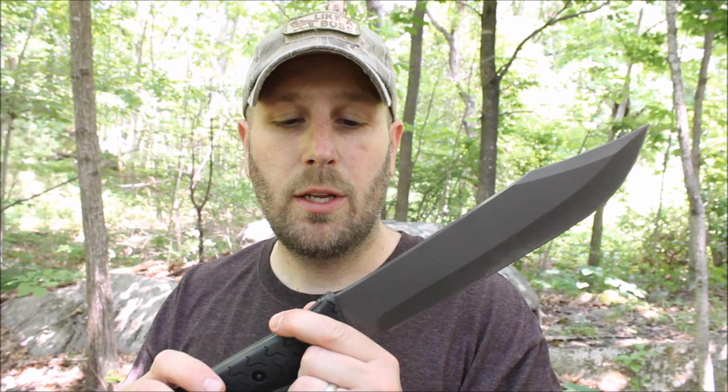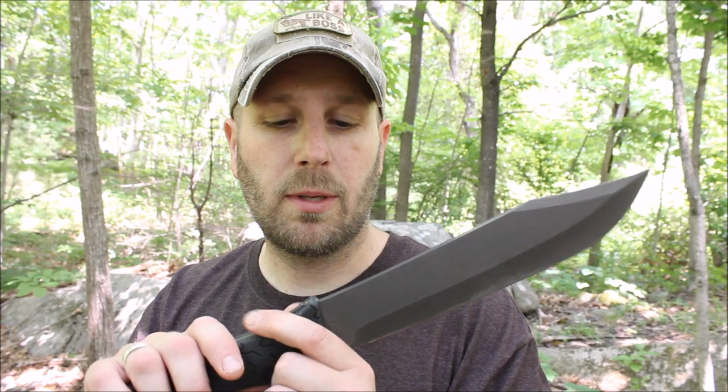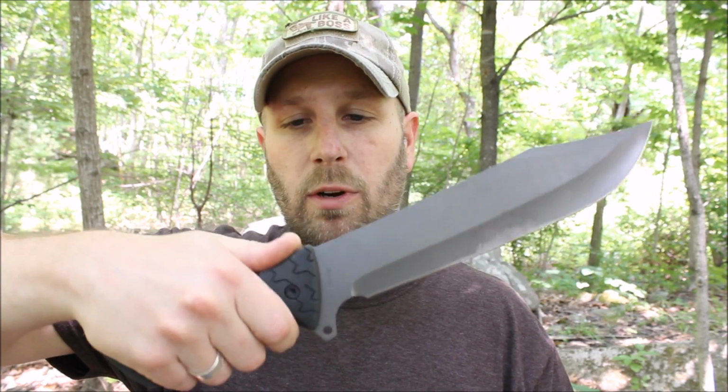If I have to take down 15 or 20 trees, again, I'm going to use something different than a big chopper like this. I will say a couple things on the positive side: I did like the choil. I was able to choke up and use that. Even just doing some of that fine work with my thumb right there, totally fine. And overall, I haven't found any major hot spots.